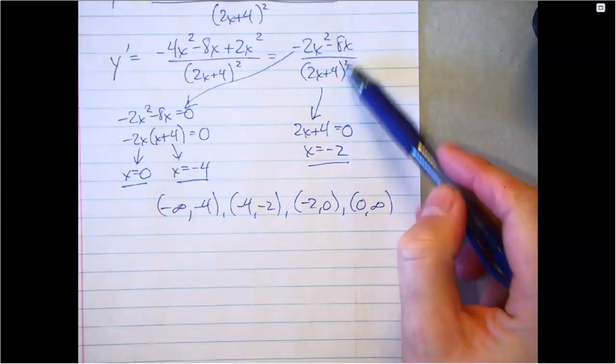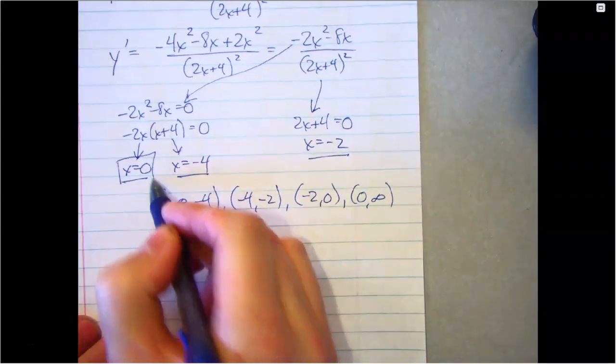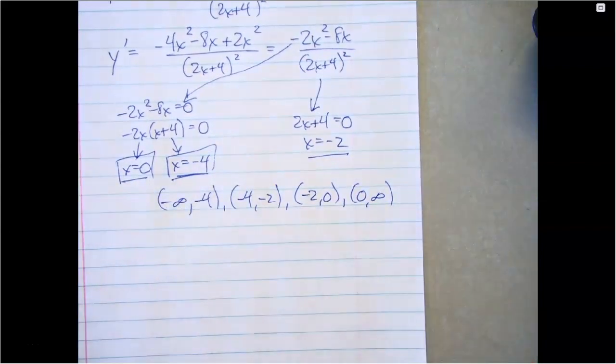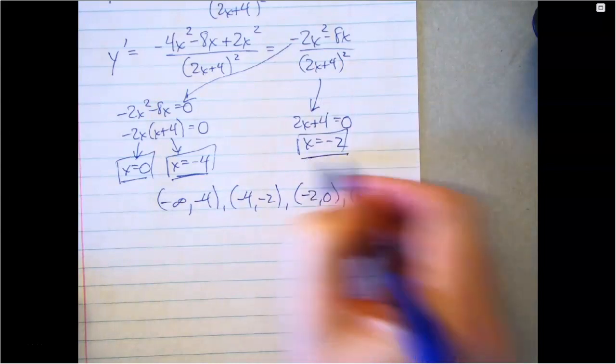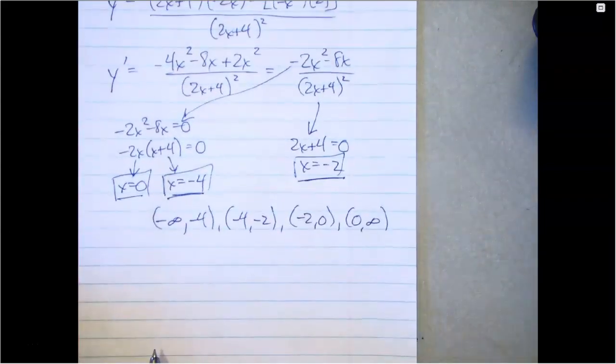So here's your derivative. So the top equal to 0. Make sure you factor and don't move things to other sides, because if you added 8x to both sides and canceled an x, you're canceling out the answer of x equals 0. So at the bottom equals 0, you get this. So I got my intervals.